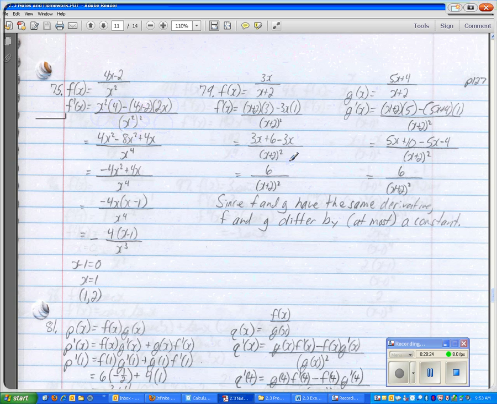All right, well, x squared times 4 is 4x squared. And then I need to distribute a negative, and I need to distribute a 2x. So let's distribute a negative 2x. So negative 2x times 4x is negative 8x squared. And negative 2x times negative 2 is positive 4x. In the denominator, x squared squared is x to the 4th.